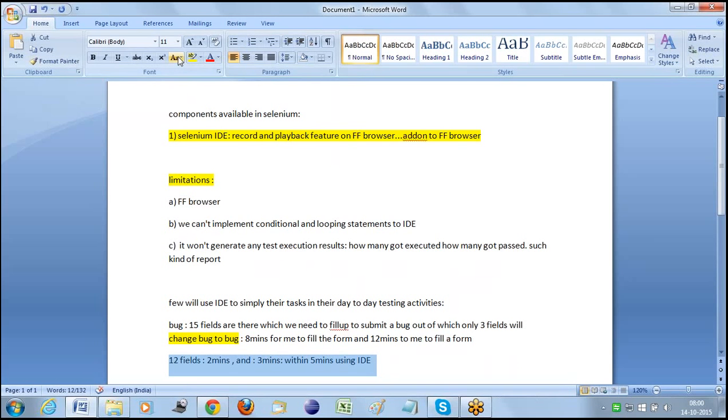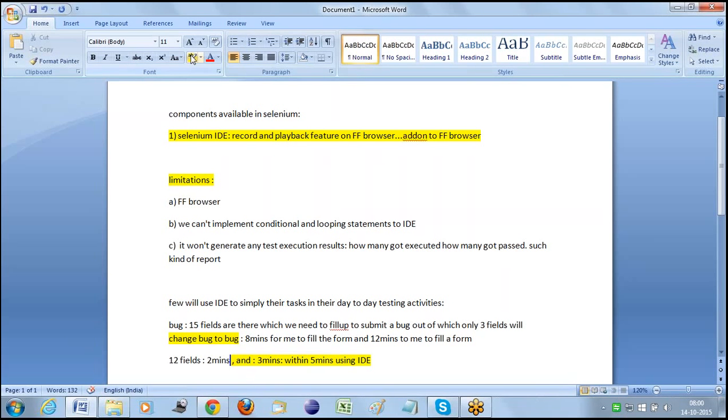For these 12 common fields, I have recorded my script in IDE, and whenever I need to submit a bug, I simply play it back. Automatically all 12 fields are populated by IDE, which consumes very little time. That's the reason we finish the bug within 5 minutes.